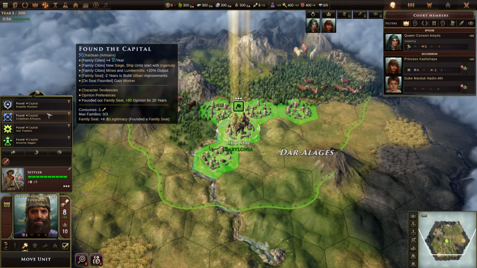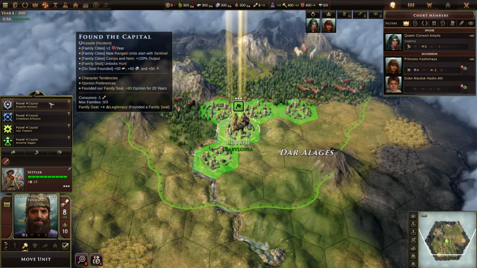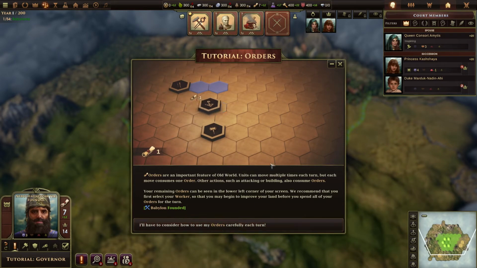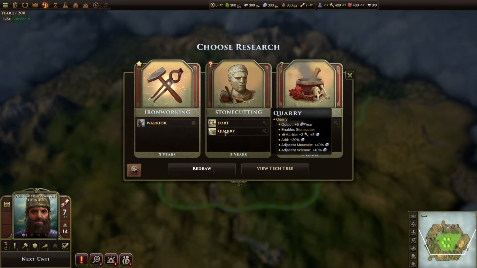Okay, that's nice too, to build urban improvements. And you gain a worker. We're going to go for these guys, because we'll get a worker. So, this is just telling you, you can move multiple times, but you're concerned in order. Warrior, shrine, fort and quarry.